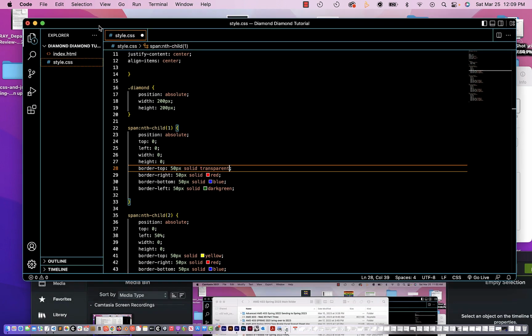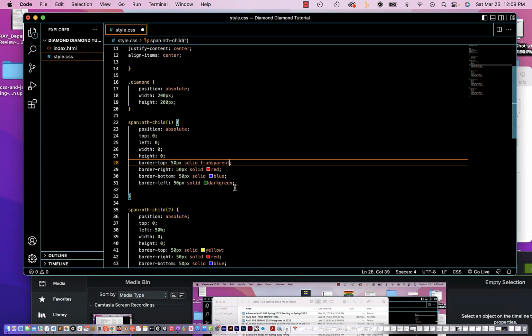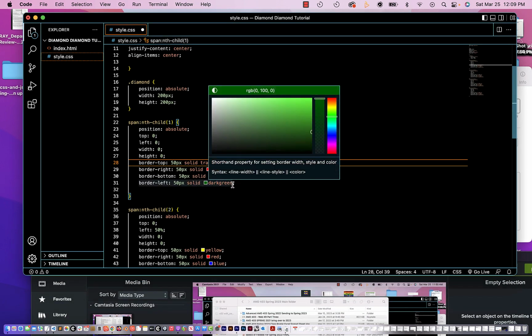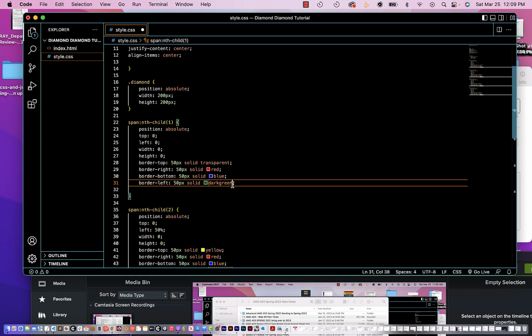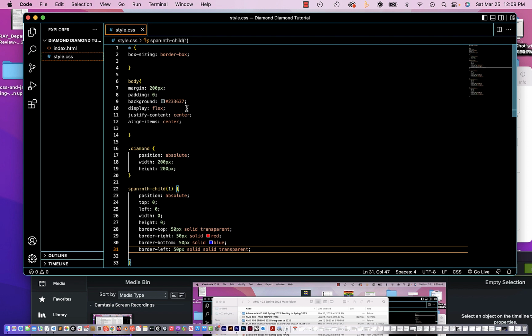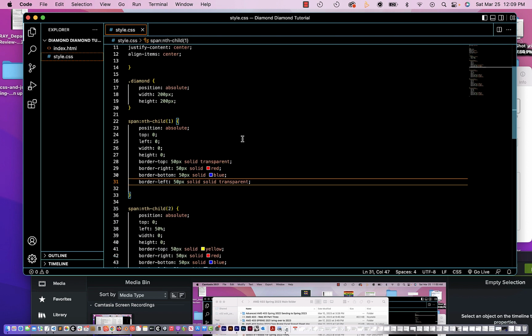And then I think we do it down here too. Let's just see. Solid transparent, and what that does is it shows the background, which is this weird blue background right here, blue, gray, something like that.